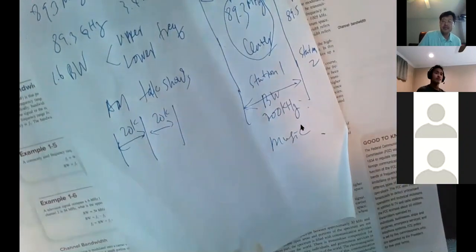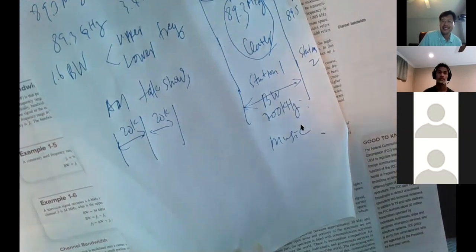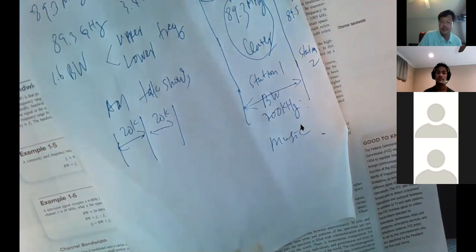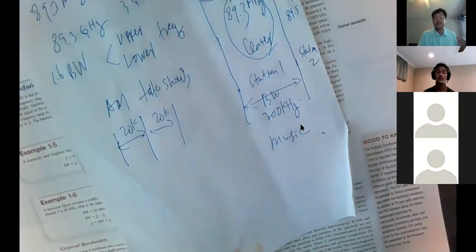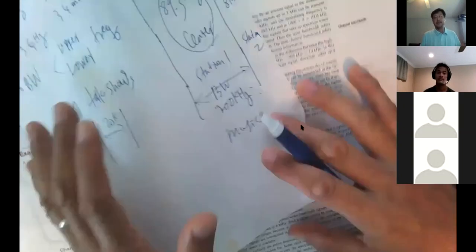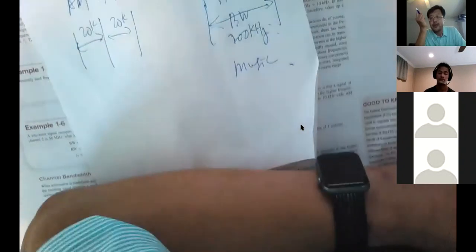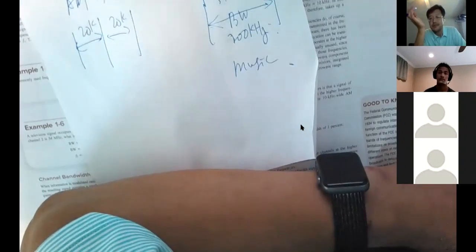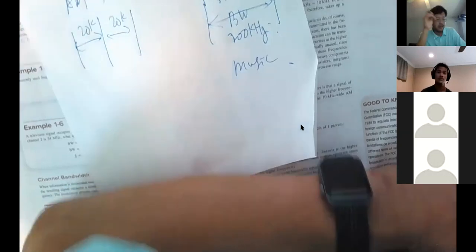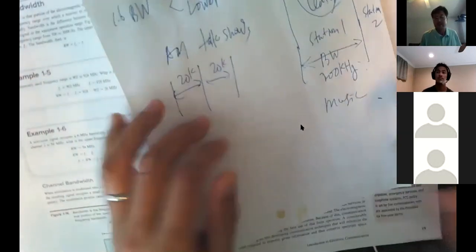Bandwidth basically means the size of your lot, right? If you're poor, you buy a tiny lot and build a tiny house. The rich guys, who have millions, can buy 20 acres, right? That's the difference. So this is similar. You have a bigger bandwidth or a small bandwidth. Generally, the bandwidth is determined by your requirement: how much you want to communicate, how much information you want to send out, and how much information you want to receive.